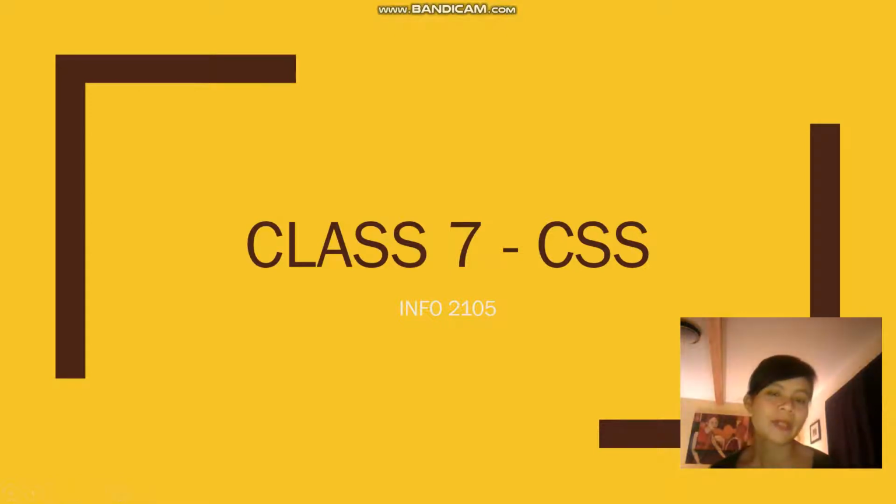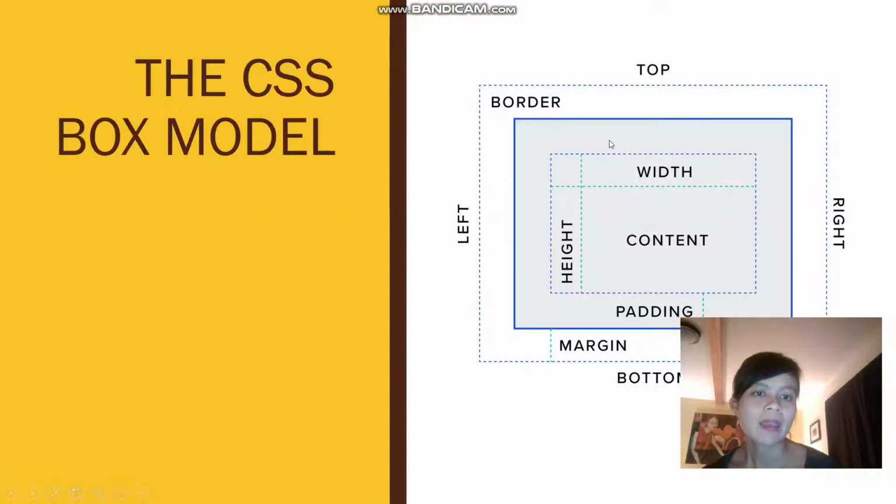In this class, we're going to learn more about CSS. And one of the most important things about CSS is the CSS box model. In the previous class, we learned about CSS syntax as to how to write a CSS declaration. We also learned how to create a CSS file, a style.css, an external style sheet that you save in the CSS folder.